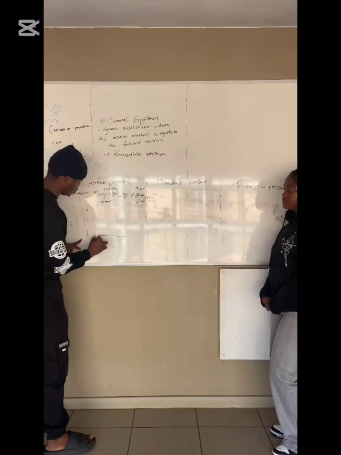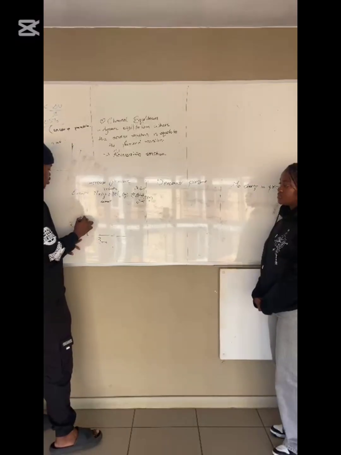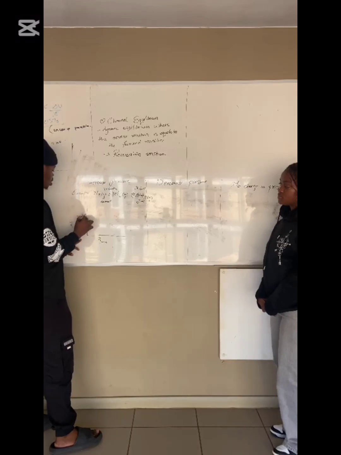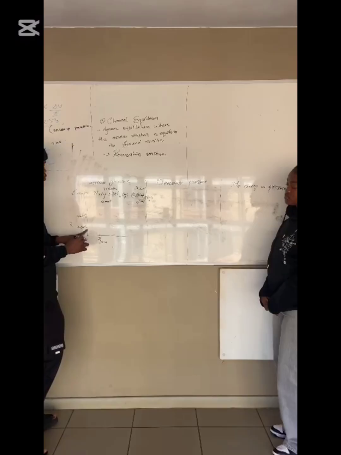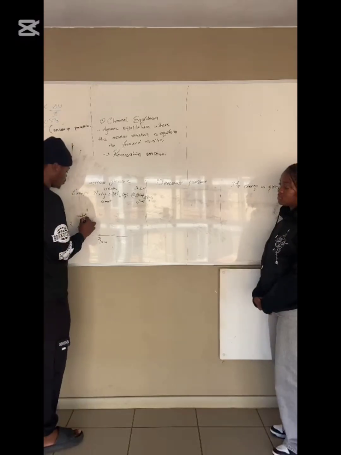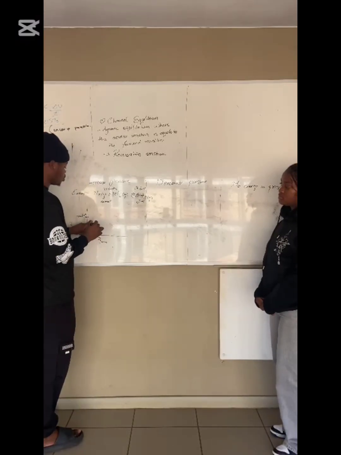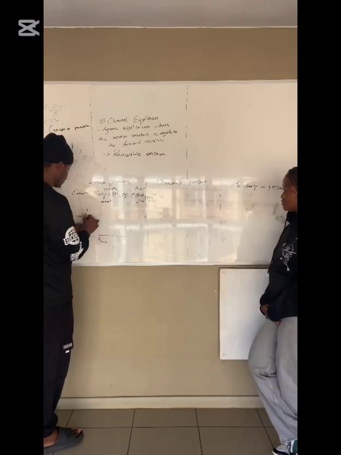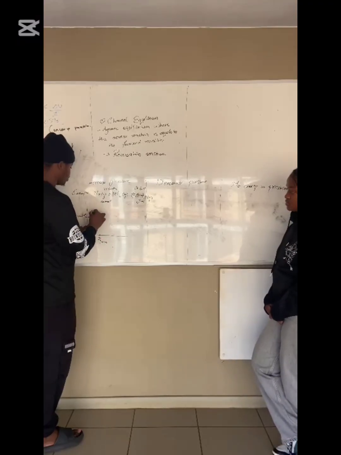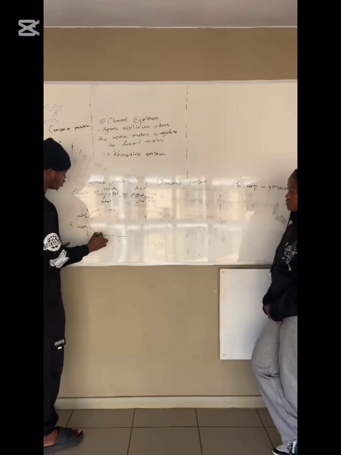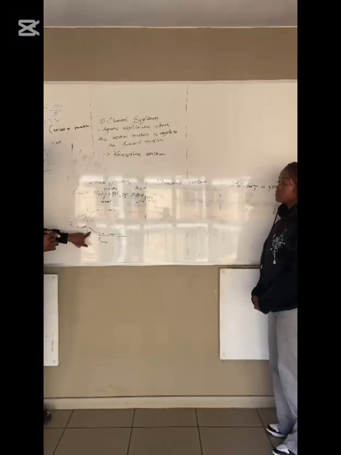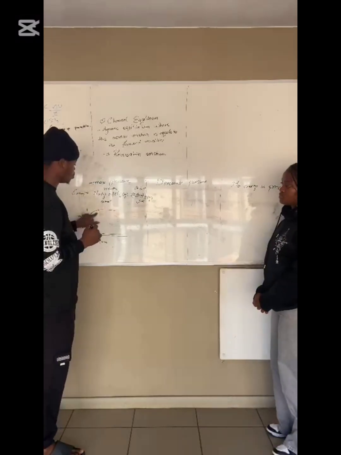So you can have T1. Here we will have our reactant at 4 mole, and here we're going to have our product at 2 mole. What is going to happen is that the graph is going to shift to the right. We'll have a graph like this, and the reactants are just going down. Meanwhile, the product is going to increase.